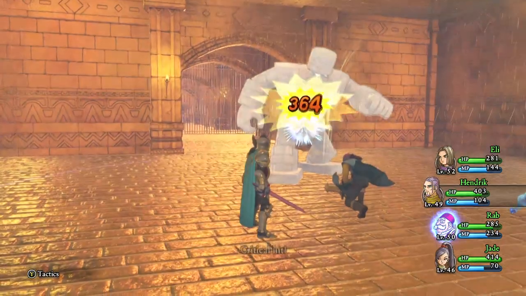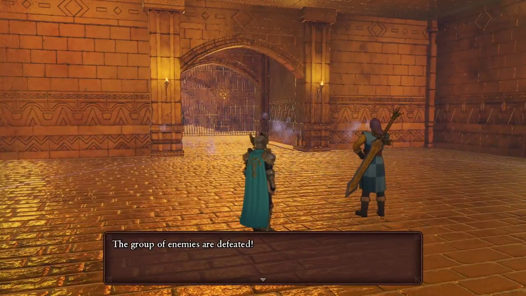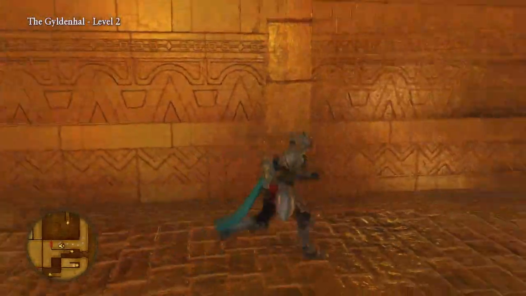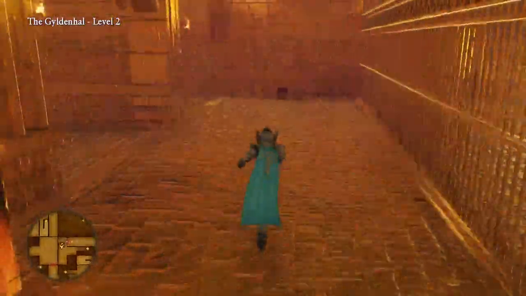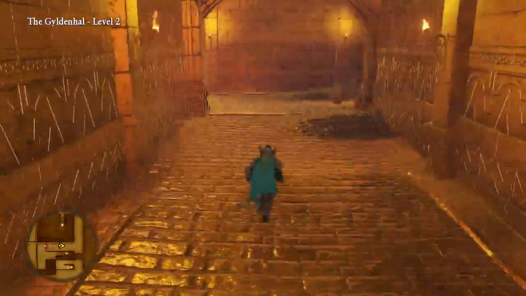Come on, finish him off, Hendrik. There we go. All is well that ends well. 980, like getting almost 1,000 per. All right. What's in here? Unlocks the door. And this is where that. Okay. All right. We'll go back through here.